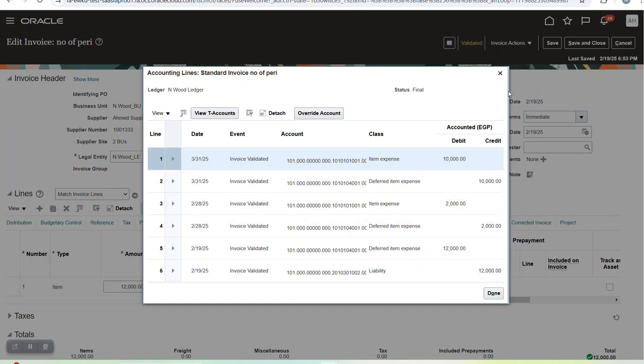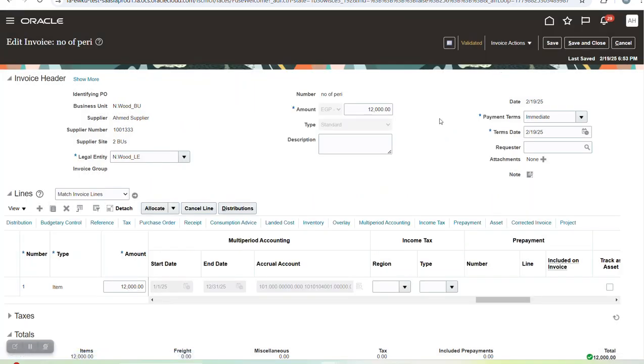In this case you are in February, so the system will calculate February and January and put the total amount of both in February, because January is already closed and the current period now is February. So the system will take 12,000 divided by 12 periods, so each period will get 1,000.